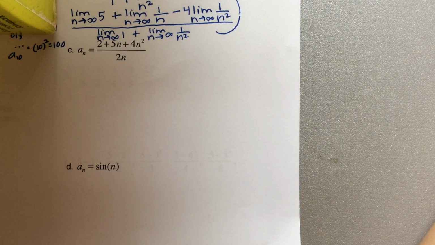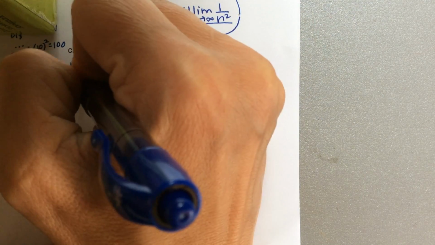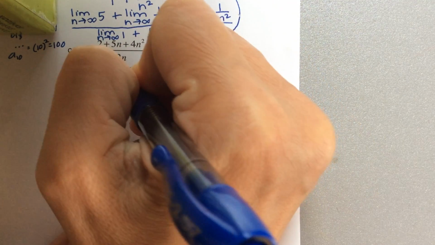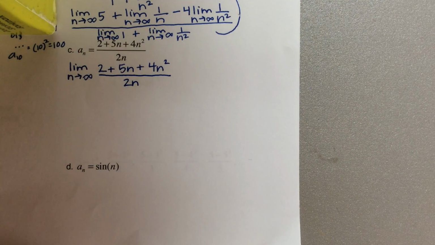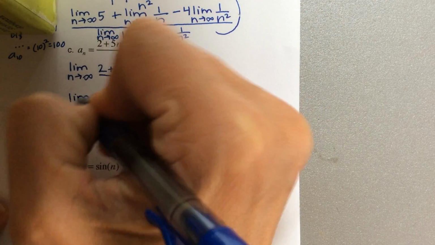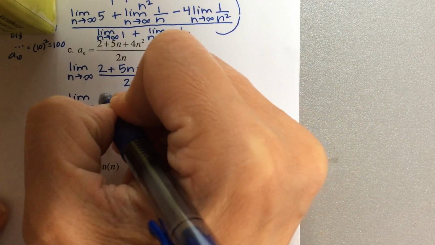Okay, so now let's take a look at C. Again, we always start these problems by taking the limit as n approaches infinity of the sequence. This is again based upon the definition. Okay, how many terms are in the denominator? There's only one term in the denominator. Because there's only one term in the denominator, we're going to do the same thing we did in part A, which is split this fraction into 3 fractions. So again, you have to have the limit along every step of the way.